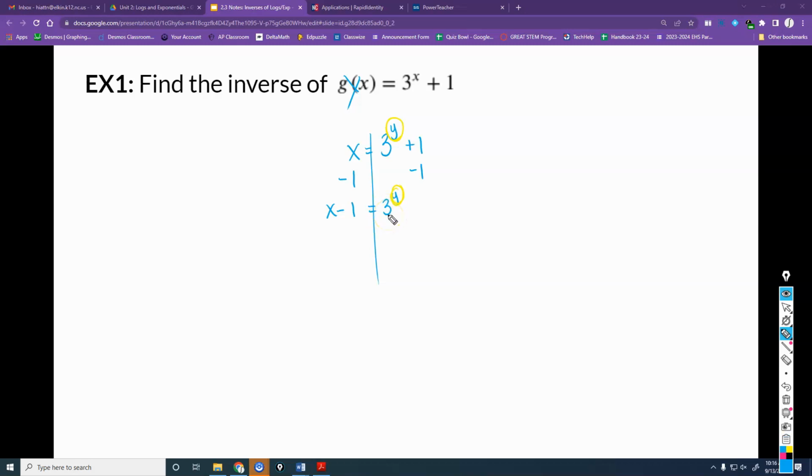It's a base of an exponent, right? So to get rid of that 3, I'm not going to divide, because this is not 3 times y, it's 3 to the y power. So to get rid of a base of an exponent, I've got to log it. Log base 3 is going to get rid of that. So if I do that, I've also got to log base 3 over here. And so now I have log base 3, with parentheses around that x minus 1 because you're taking log base 3 of that whole side. And that'll give you y.